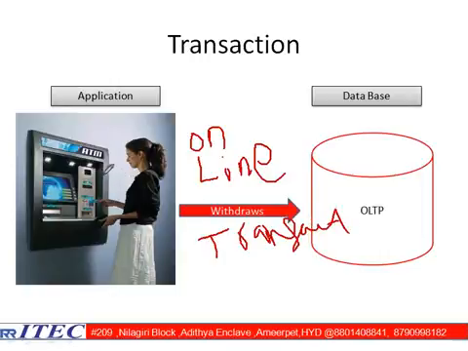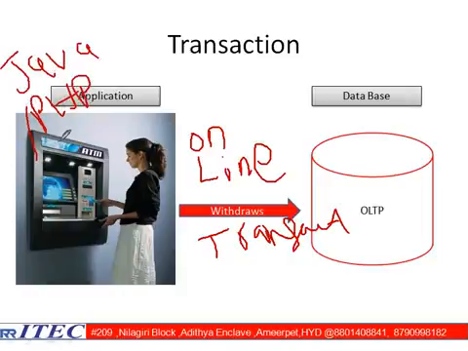Whenever you do something in an application, the application is made up of some code. That code may be using Java, or PHP, or .NET, or something else. It is an application, and it consists of some kind of screens. Whenever she clicks on this withdraw button, it gives one screen where you can type your number. And whenever she gets the money, the data is coming and storing where, sir? Into the OLTP.